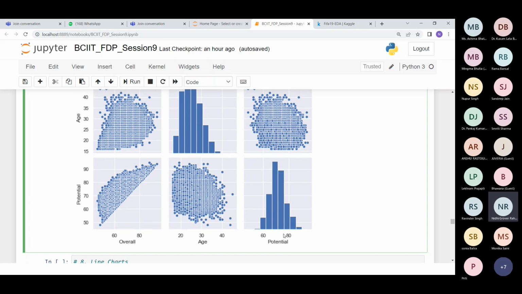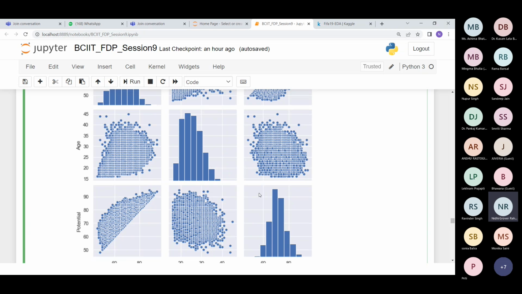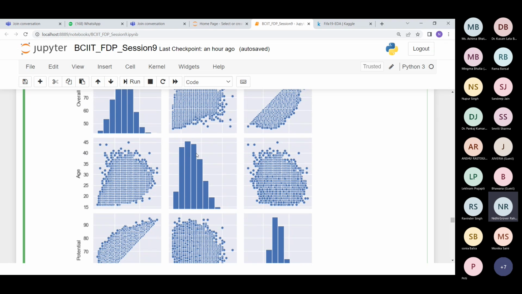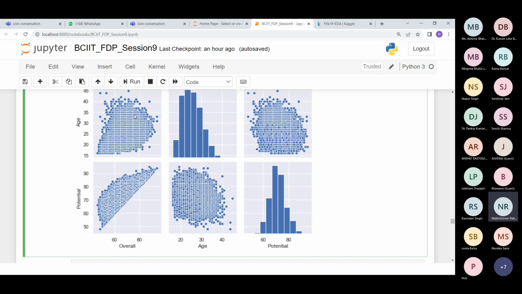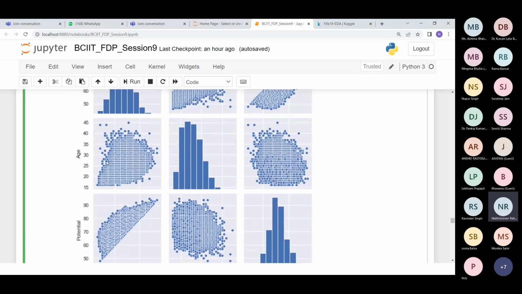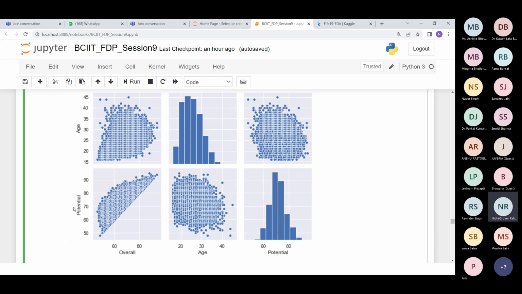When age is plotted with potential, again you can see a very clustered and scattered plot, so no correlation can be defined. No specific correlation can be defined with age and overall, because both are plotting good scattered graphs. These are null correlations, no exact correlation. That is what you can also infer from the heat map, that the age and overall correlation was 0.45, which was not a very good correlation, not very positive. It was a so-so correlation. So there is no good trend that could be seen over here. Similarly, potential when plotted with overall gives you a good graph, which is slightly increasing. Potential with age is again very scattered, not very good.